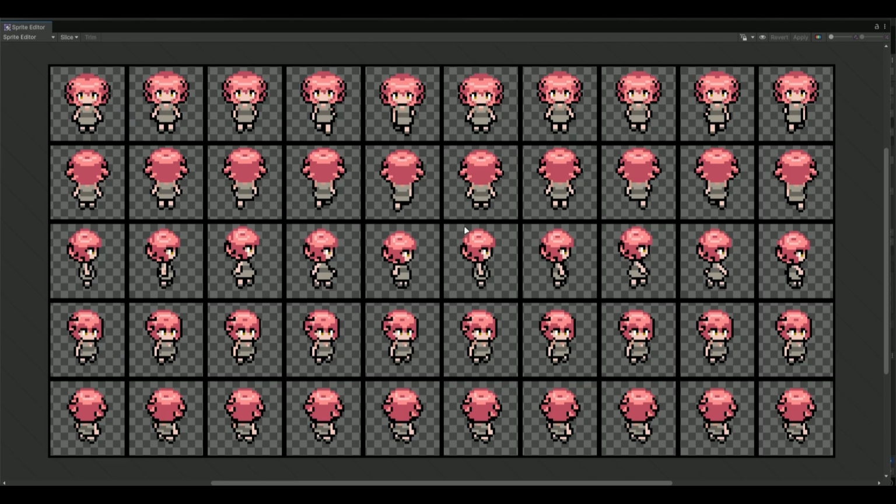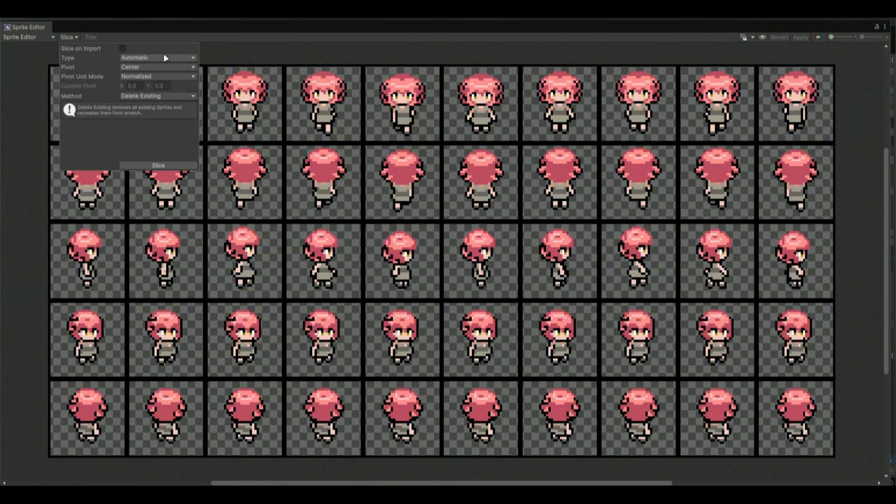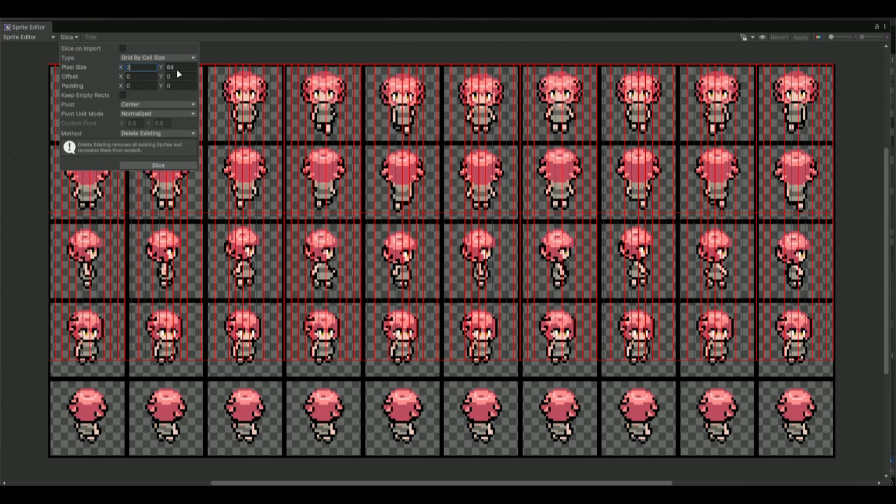Alright, since my character is a sprite sheet, we need to slice it. So we go up here in the top left to slice. And my size is 32 by 32. That's the canvas size I drew my characters in. We have an offset of 1, which is this square or rectangle black thing around the sprite sheet. And each sprite also has a bit of padding, which are these black squares. So I added 2 and 2.